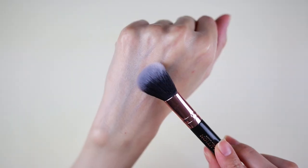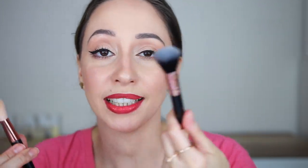And let's find now box number 22. I'm gonna say again a lip pencil in a darker shade. And this is... oh my god, not again. So this is a face brush. You can use it to apply your blush or your contouring, but it is very small, and this one looks a little bit bigger than the other face brushes that we got. Maybe this is more practical to use.